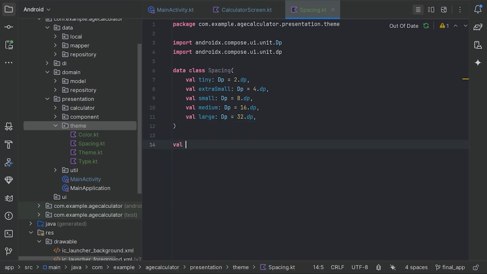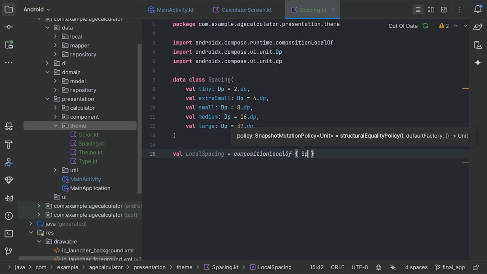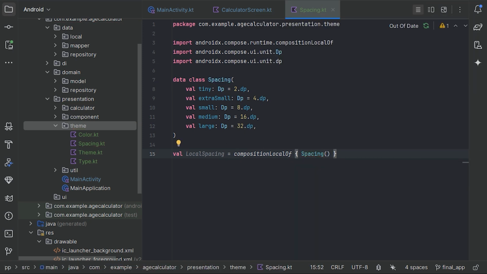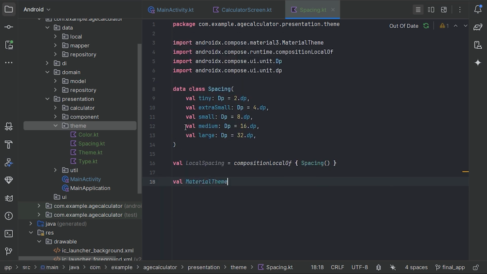And here let's create one value with the name LocalSpacing. And here we will use the function compositionLocalOf, and keep our Spacing class here with default values. And also create one value on this MaterialTheme class with the name spacing.